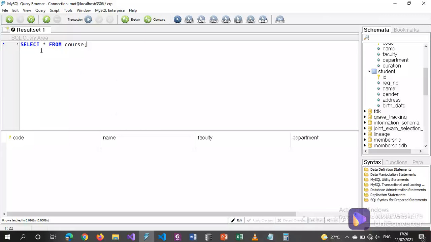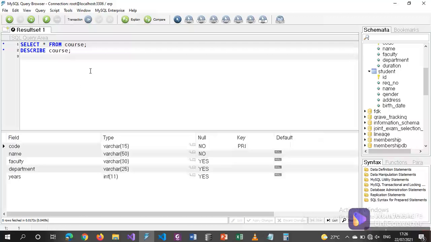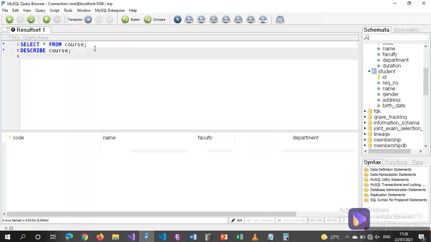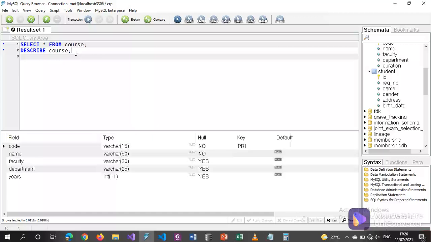So this is the command that we always write in case we want to see the data within the table. And I always want to maintain that command in addition to the describe. Describe will give me the definition of my table, whereas the select will give me the data within the table. So I always maintain those two statements. This one helps me see the records, maybe I want to see what records I have. And this one gives the definition of my table, that is the column names, their data types and the constraints.